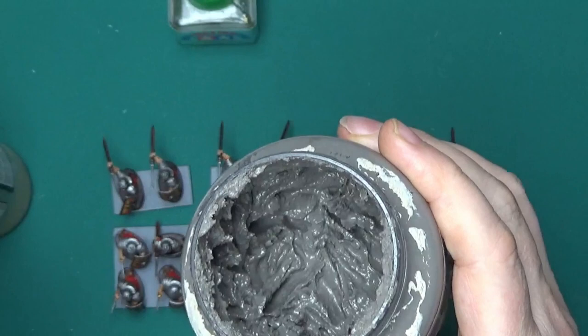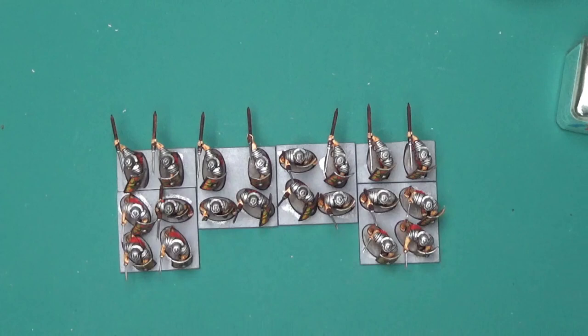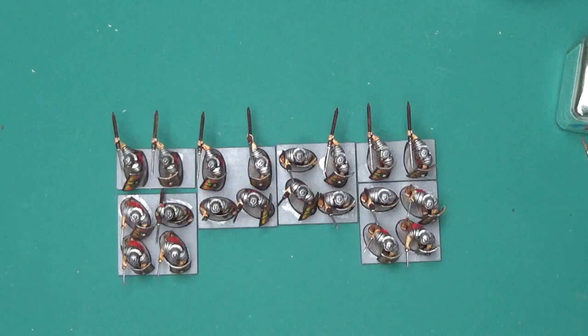So I'll get these models glued to their bases and I'll start applying some of this to see how it goes. So here I've got them glued onto their bases, and before gluing them finally into position, I do try and make sure that the models are not going to be sticking out anywhere so that they occlude or bash into an adjacent stand, so the unit can group together sensibly. And it still works if we need to reposition them to say the march column or something along those lines. I've left the command elements out still, as said, they're still busy being painted to finish. But these guys are now good to go.